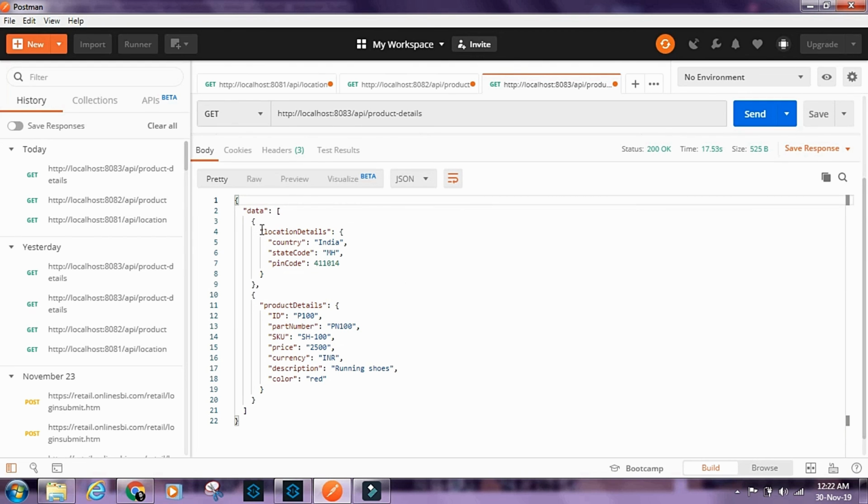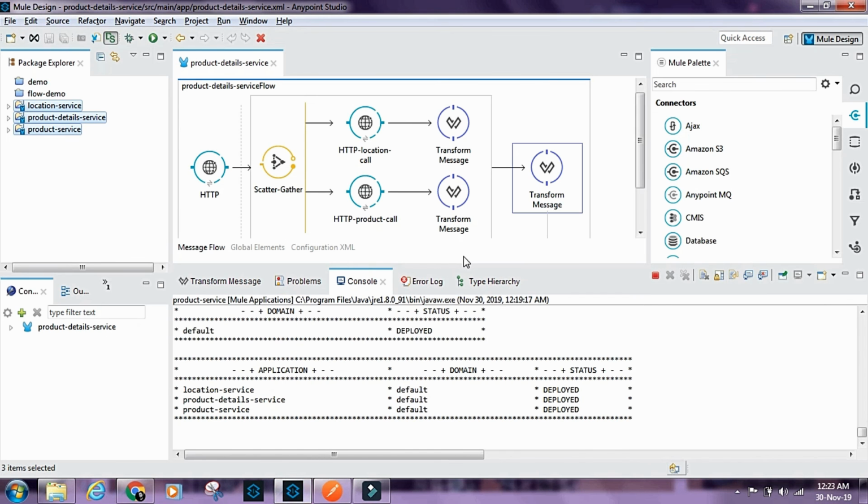This is the location details for that product, and these are the product details for the product. That is basically how scatter gather works. If we have a scenario where we want to send the response to multiple listeners, or write the response to multiple files, we can do that using scatter gather, and that would happen concurrently, and it would take less time compared to sequential processing. So that is how scatter gather can be used for concurrent processing of tasks.